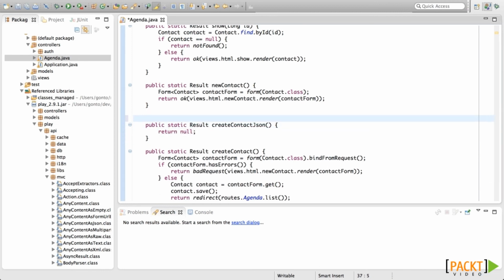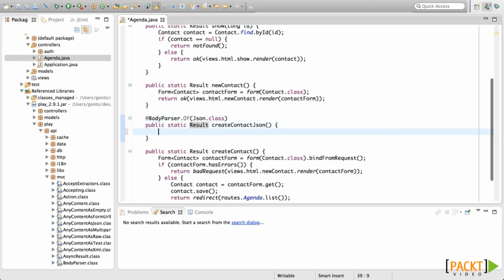And in here, we can specify with an annotation what kind of body parser we need to use. In this case, we need to use a body parser of the JSON class. JSON will take care of converting the body to a JSON object in Java. It will also return a 400 status code if the content type of the request isn't application JSON.